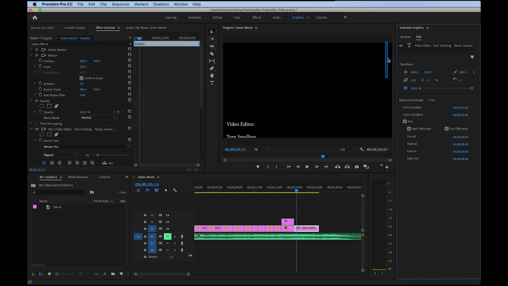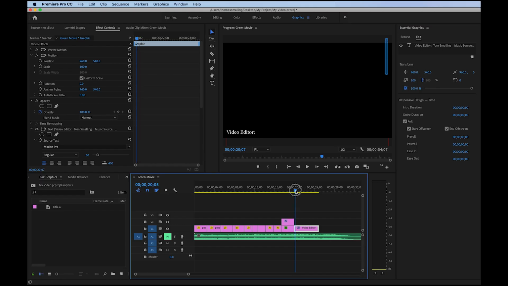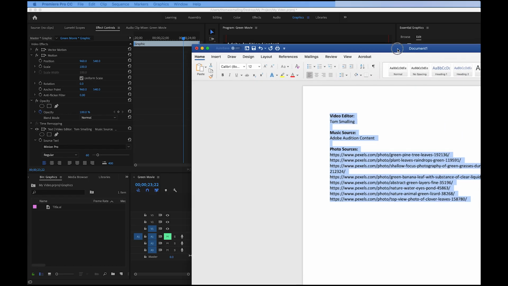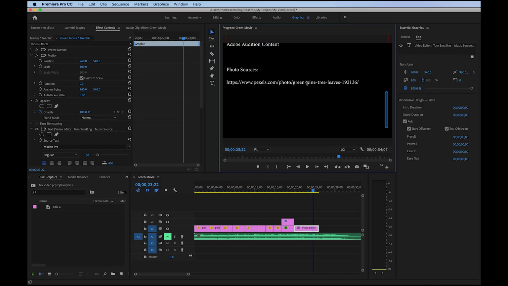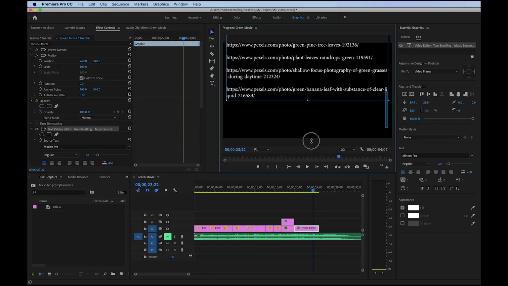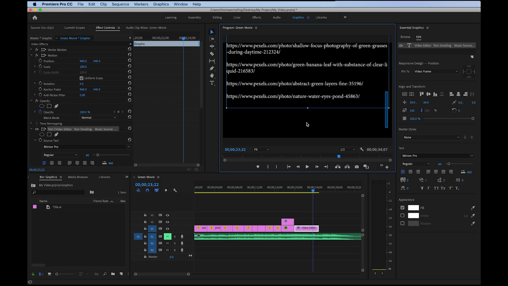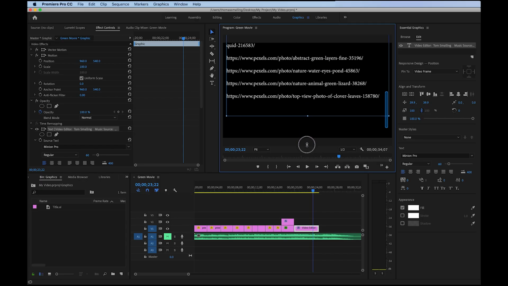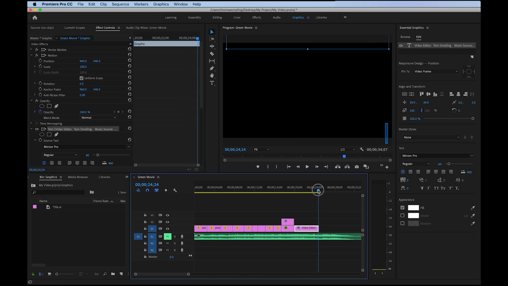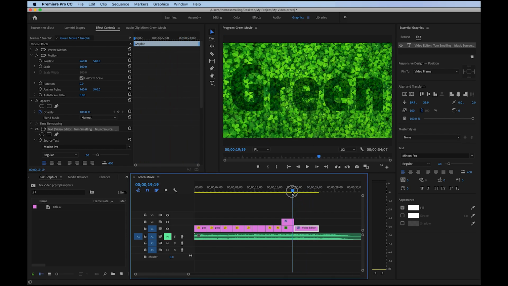If you notice, we get a bar here, and it shows our text rolling up and down just like that. But if you notice, I am missing some of my sources. I had more sources than what are shown. So this is one of these items that you need to make sure you come back in and edit your text box. See how my box is actually longer? So I need to make sure to pull my box. There we go. So now we have a rolling title.